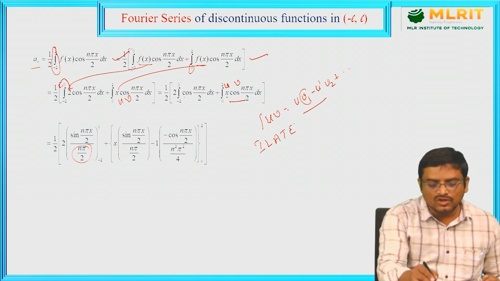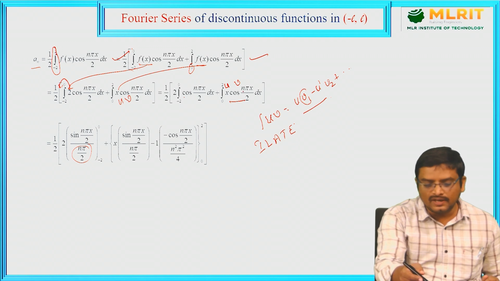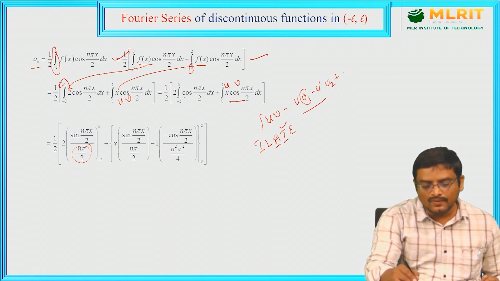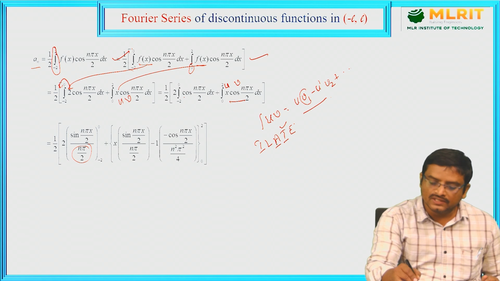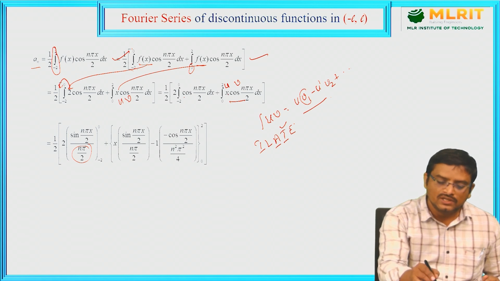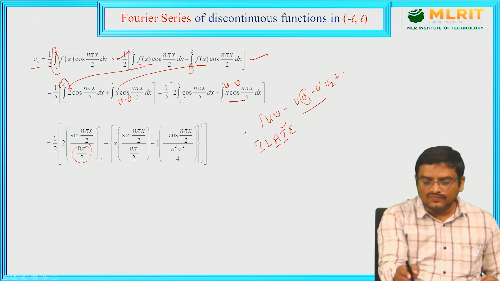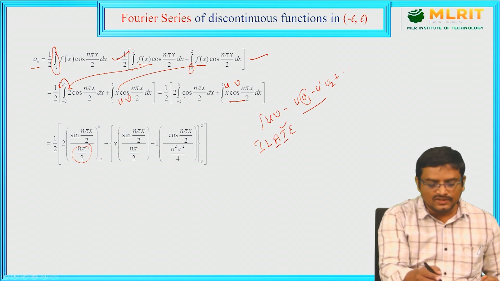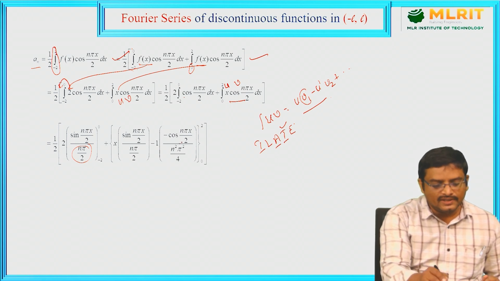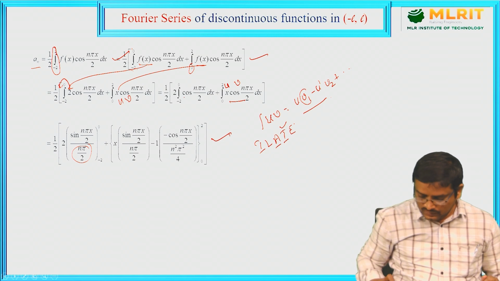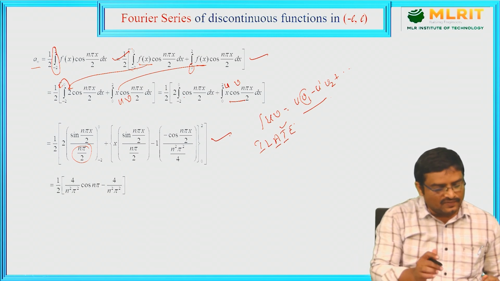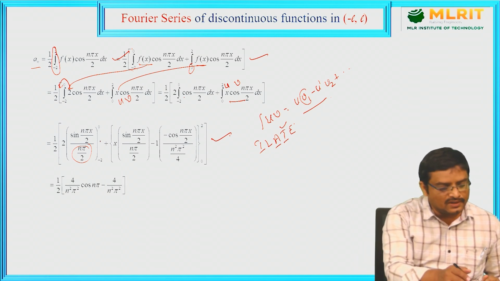So x is an algebraic function, because cos by default is a trigonometric function. Out of these two, the algebraic function comes first in the order, so we have to consider that algebraic function as u and the remaining one as v. Now follow the same procedure, apply this formula, so you will get this integral value here. Now simplify, and finally after substituting this upper limit and lower limit, you will get this value.